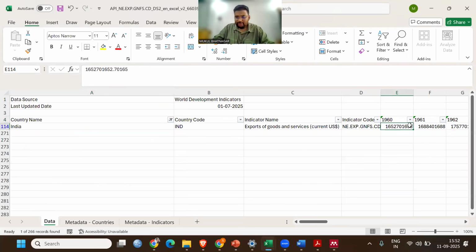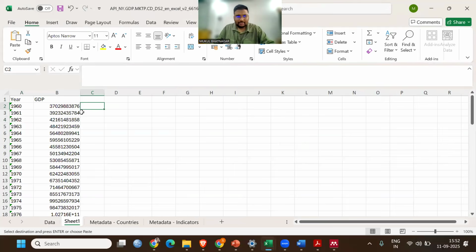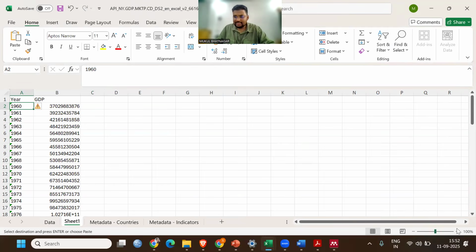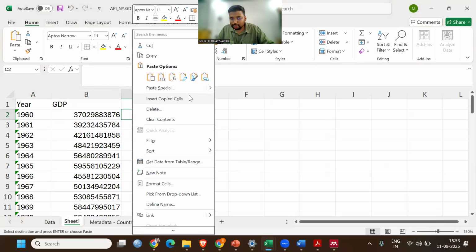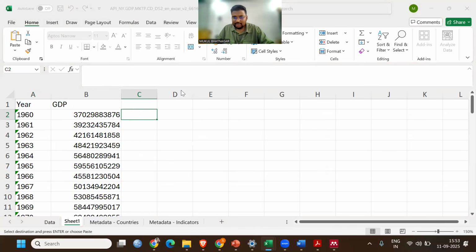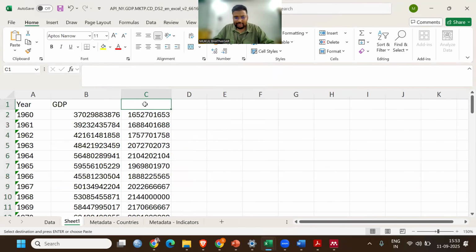So this is the data of exports. Right now, I'm not copying and pasting the year because the year is already copied and pasted. So data is starting from 1960. So here also data, as you can see, is starting from 1960. I will again paste the transpose of it, paste special, and then paste the transpose. So this is the data for exports.